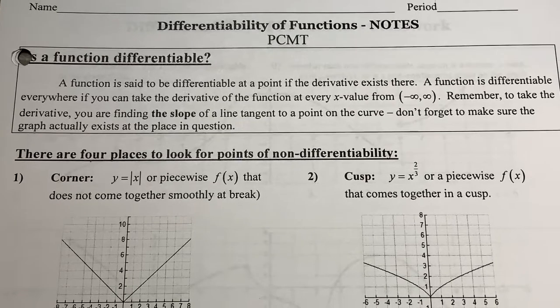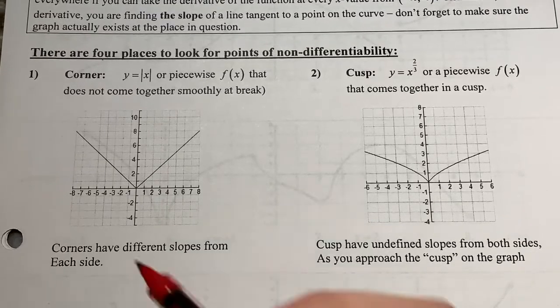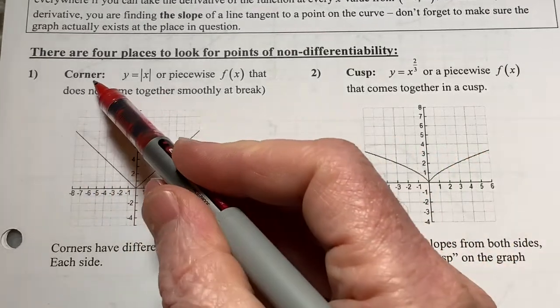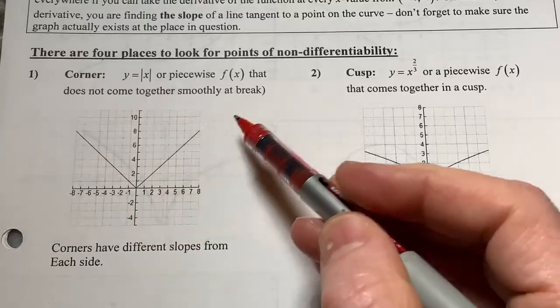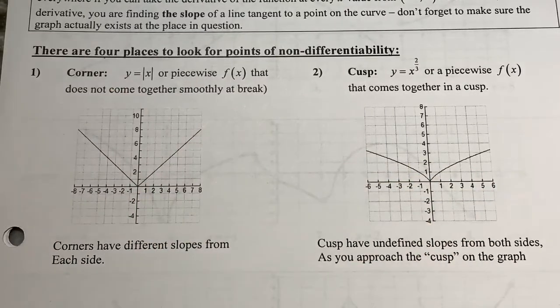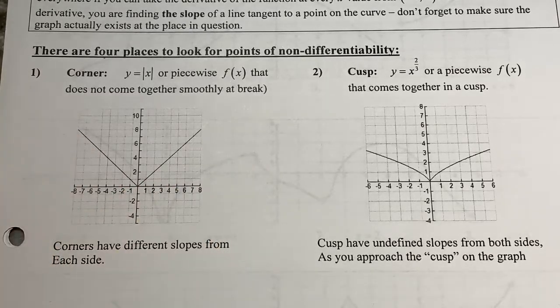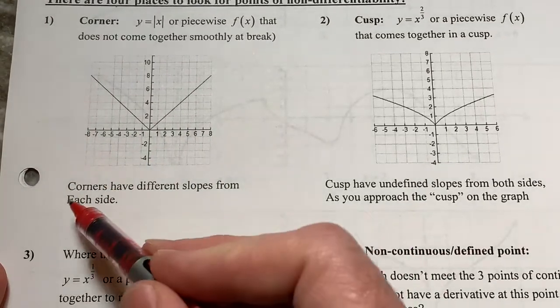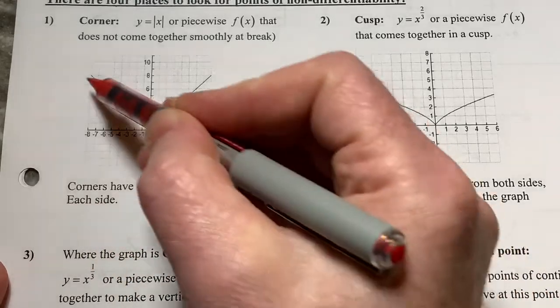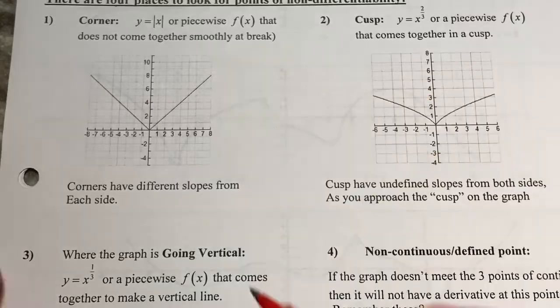So when you look at a certain function, I'm looking at number 1, which resembles an absolute value graph, and we call a situation like an absolute value graph right where it changes direction a corner. But the big thing about a corner is it doesn't have to look like absolute value. It just has to basically have a slope coming in from one side that is different than the slope coming in from the other.